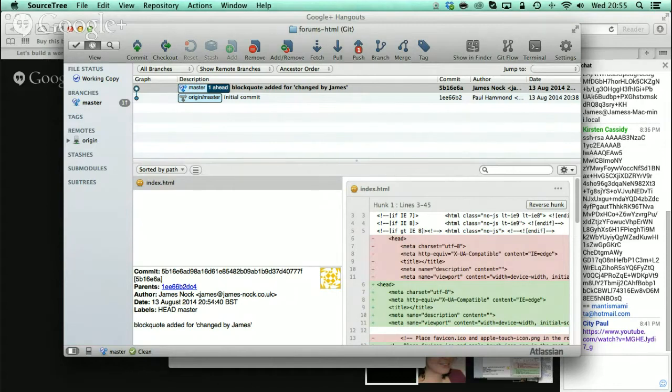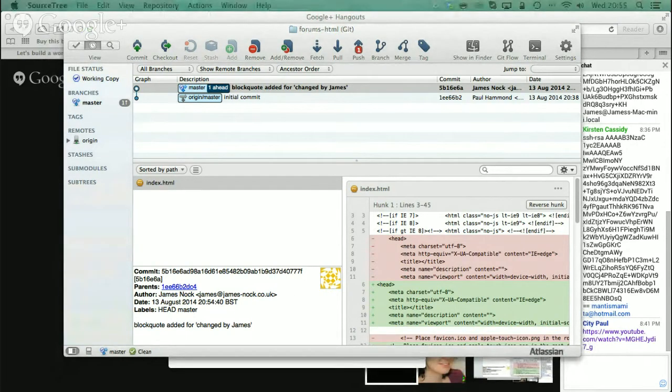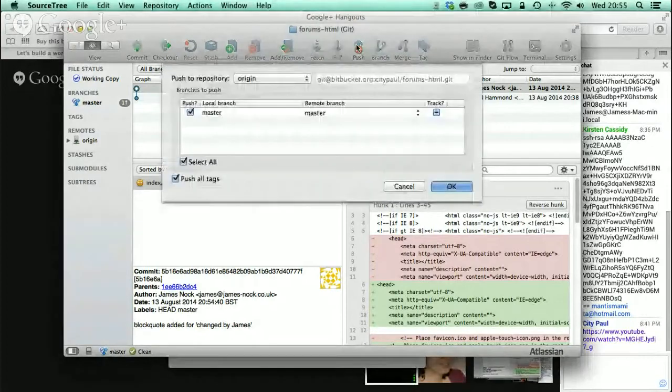So do you want me to do some too? Yeah, actually, we can do that. So before you do it though, because I don't want to do any merging just yet. We'll come to merging in a moment. But James, if you want to push that, and Kirsten, are you okay to share your screen as well, if that's all right?